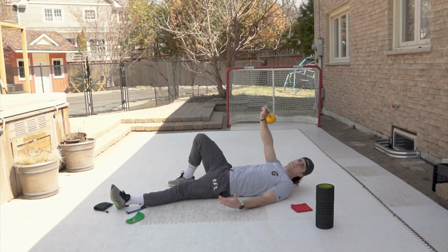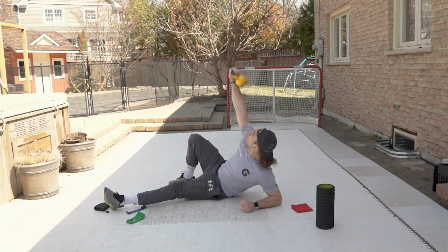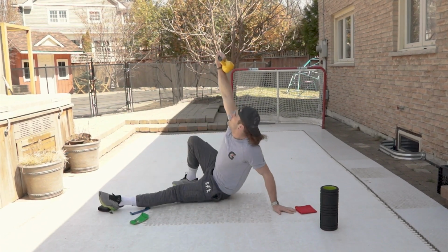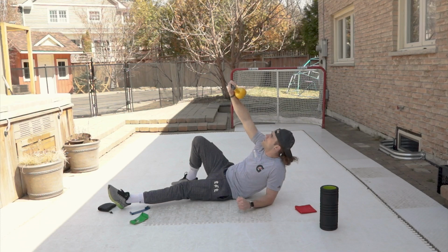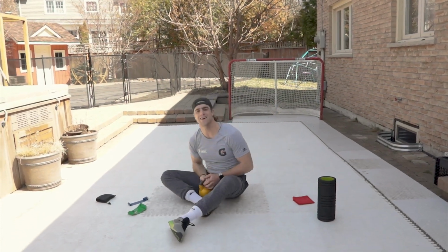And then I'm going to repeat this 6 to 8 times. Again, forearm, always looking at that cup of water, hips up, butt down, forearm, back down. Once you've got 8, you could try 8 on the other side.